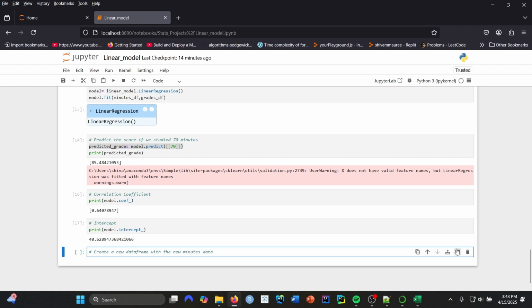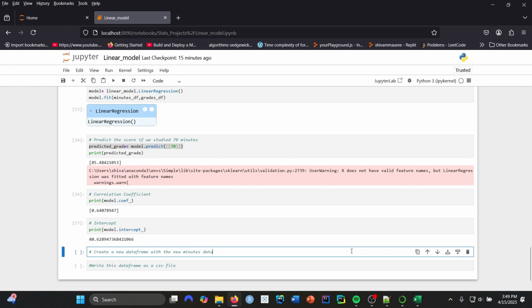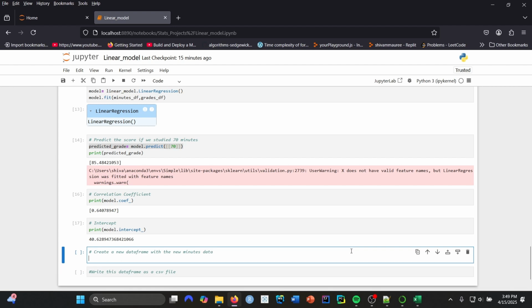Once we have that data frame, let's write this data frame as a CSV file, just so that I can show you guys how to actually do this. And then, to do this, we'll create an array.